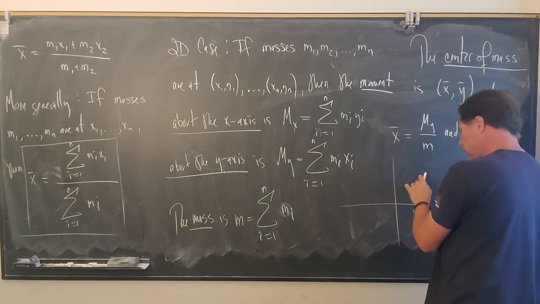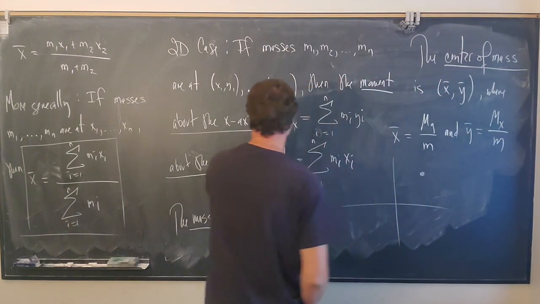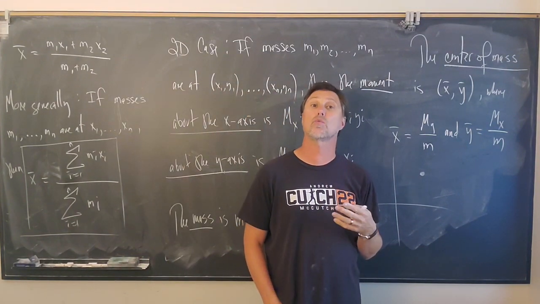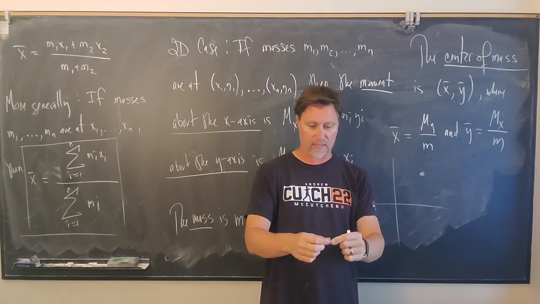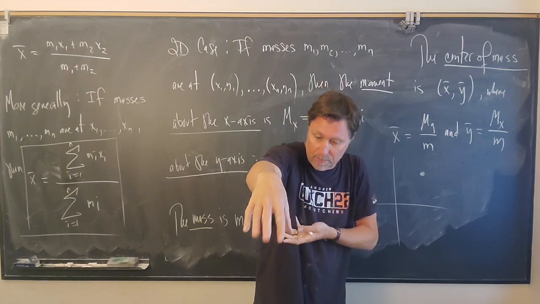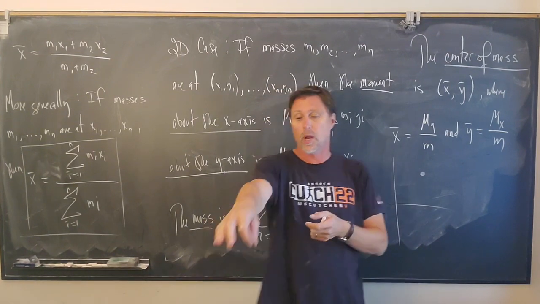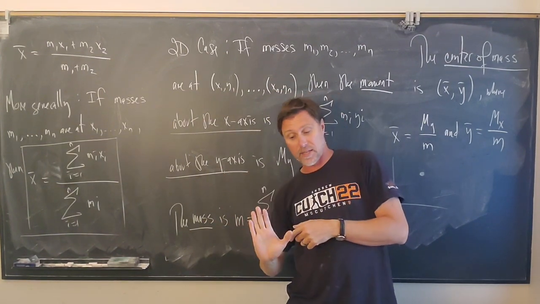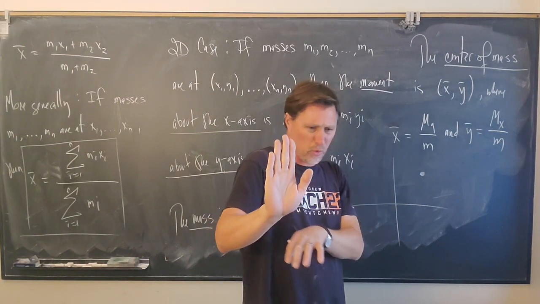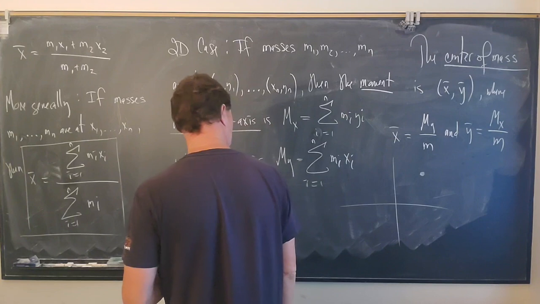Now, one more thing I want to point out. When we're computing the moment about the x-axis, you can think of the moment about the x-axis as its tendency to rotate with respect to the x-axis, right? So if the x-axis is moving in this direction, if you put more mass in front of the x-axis than behind it, what's going to happen? Well, it's going to tend to rotate forward, right? If you put more stuff behind the x-axis, then it's going to tend to rotate backwards. And so you would get a positive moment in the case that it's going to rotate towards the front, towards the forward, and a negative if it's going to rotate backwards.